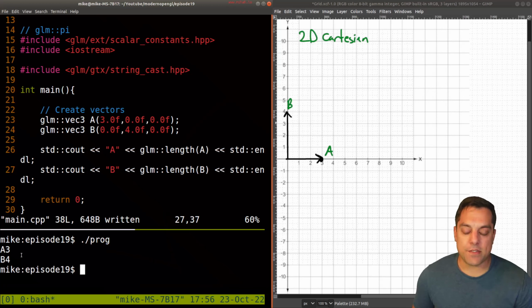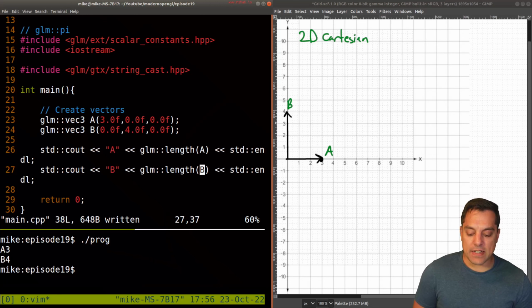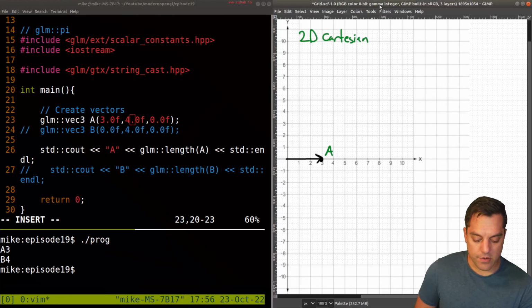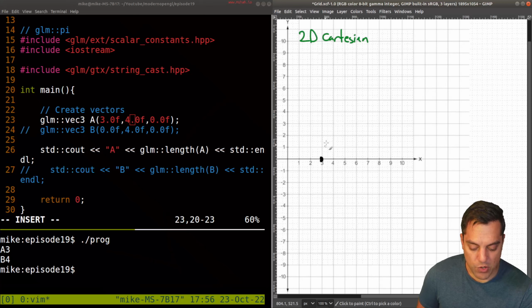So how did we get to this? Or what if I had something that's a little bit less trivial? Let's give ourselves one vector to look at here. This time I'm going to put A at 3.0 and 4.0. So let's clear our grid here. Again, we're going 3 units along the x-axis, 4 units on the y-axis. That's going to land us exactly like this, and this is our vector with the arrow here.